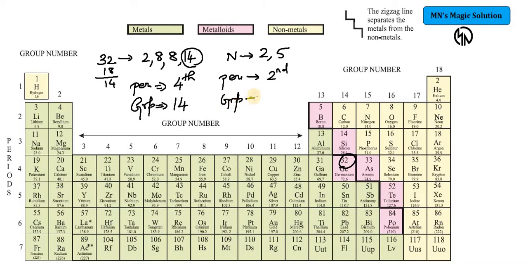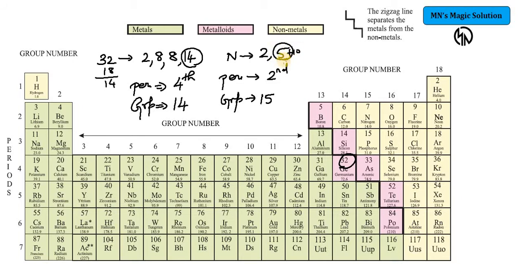That is true. But when it comes to the group, if you consider only the valence shell electrons, then there comes the difficulty. How many valence shell electrons are there? 5. But does it belong to group number 5? No, it belongs to group number 15. The 10 in the middle, this sequence of elements, we call the d block elements. That is why you have given it a space over here: the 10 columns, the 10 groups in the gap you have to fill in. So instead of this missing column, you add 10 to the 5 and get the 15th group.